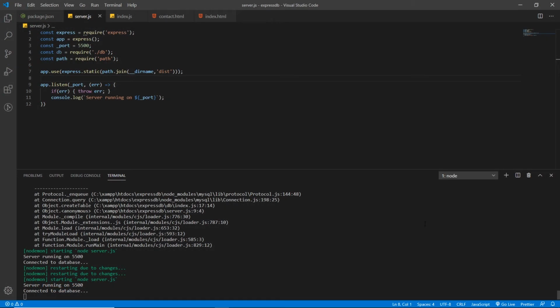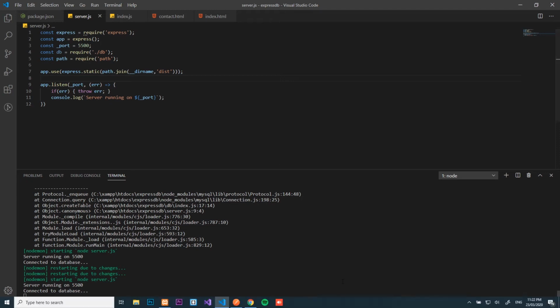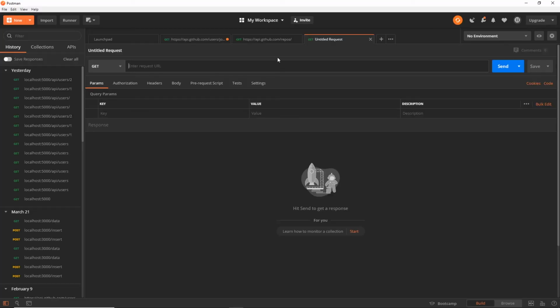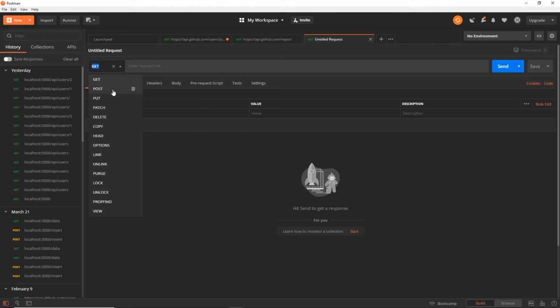The first thing we want to do if we're building our API is to be prepared. So we should have a tool for testing our API. I use Postman because I'm more comfortable using it. Postman is a great tool when trying to dissect RESTful APIs or JSON APIs. It is an HTTP client for handling HTTP requests.